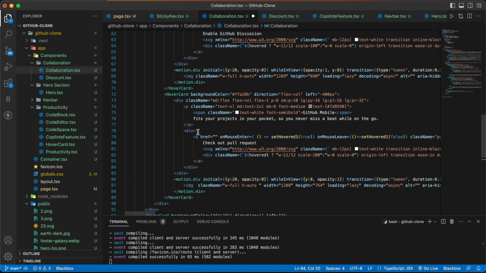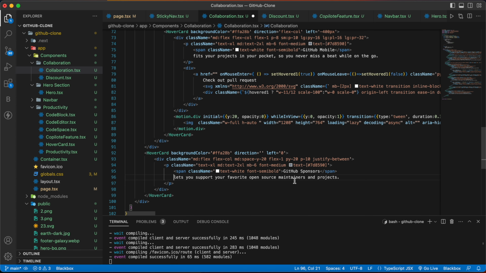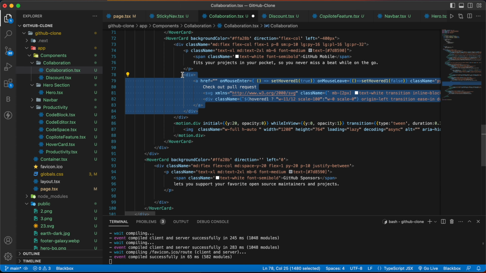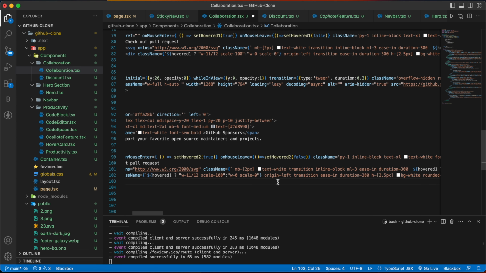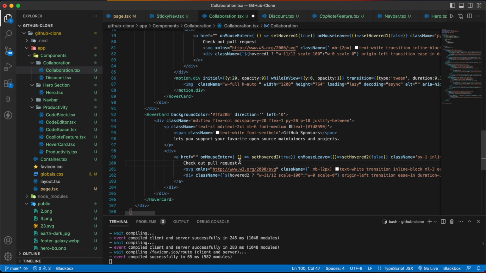And let's copy this from here, copy and paste, and then change the value of the text. And after that we are going to have a div and anchor tag, so you can copy those from here, and here you have to change this from 1 to 2, and also you have to change this text.